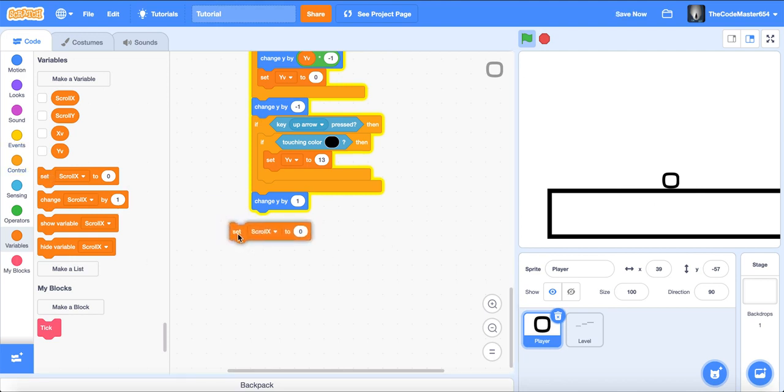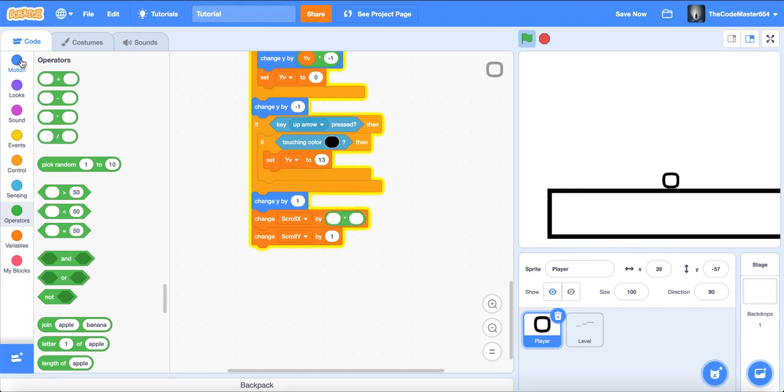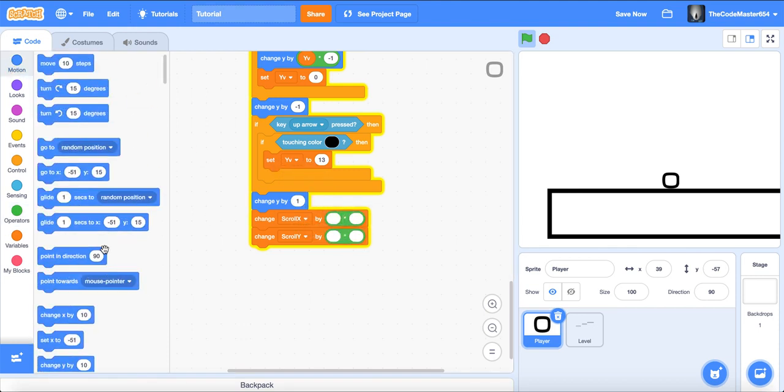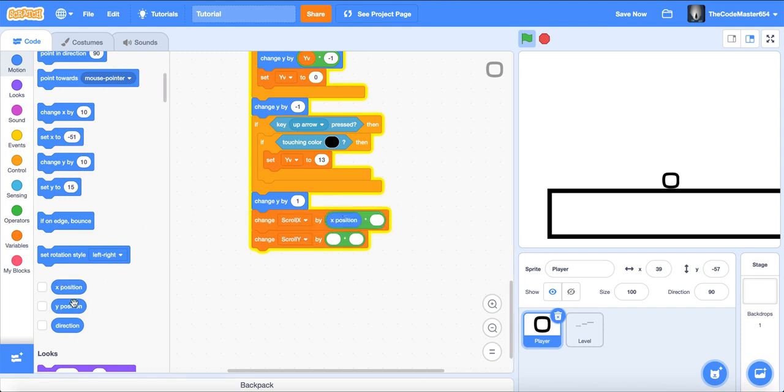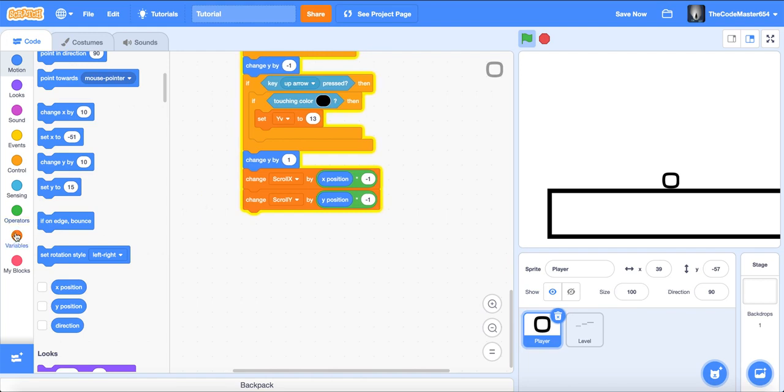So let's just add change scroll X and change scroll Y by X position times -1 and Y position times -1. So this will make the level move the opposite direction of the player.